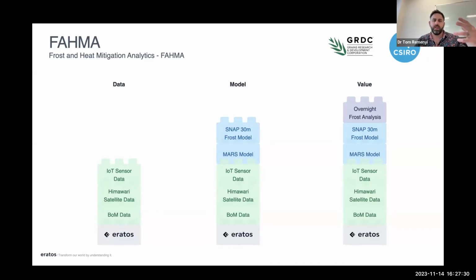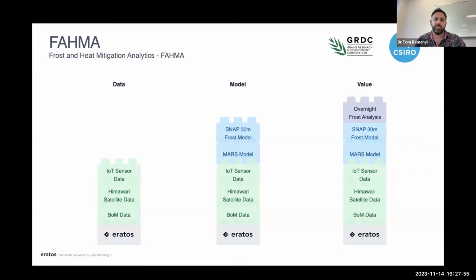Eratos helped integrate those data sets together. And as it happens, when you sign up to using Eratos, you also get access to the Bureau forecast data sets for free as well. So that is integrating those data sets so that a researcher can come in and actually build the downstream algorithms they need with all those inputs seamlessly.